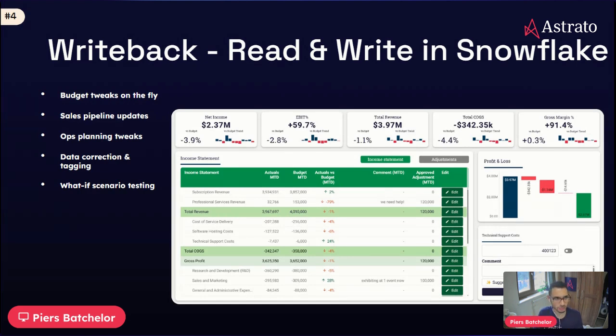relationship with your data. So maybe I want to tweak my budgets on the fly. So I can click on edit on this dashboard and update budgets and have approval workflows. So finance teams want to adjust targets right in the dashboard, and they don't want a separate form. They don't want a separate tool to log into. It's very complicated, the separation of analytics tools and operational tools. Or maybe you want the sales pipeline to be updated. Deal stages, benchmarking, things like that.